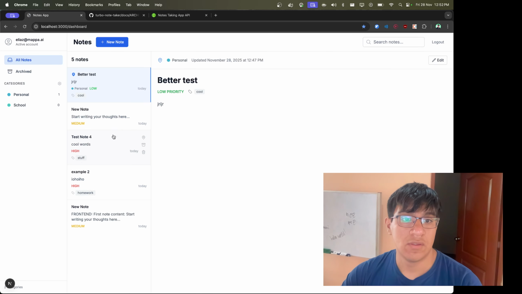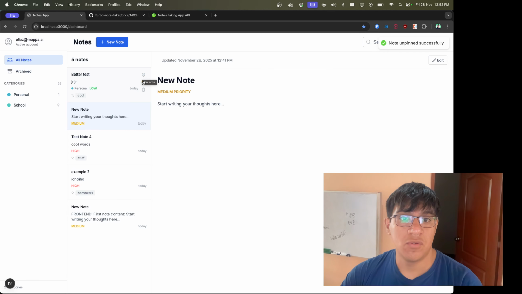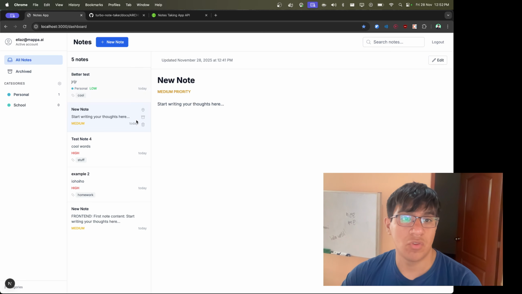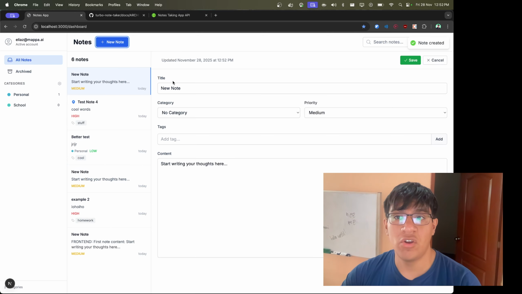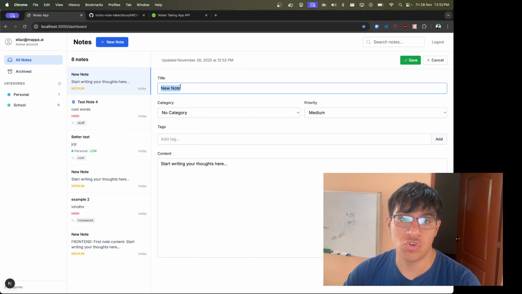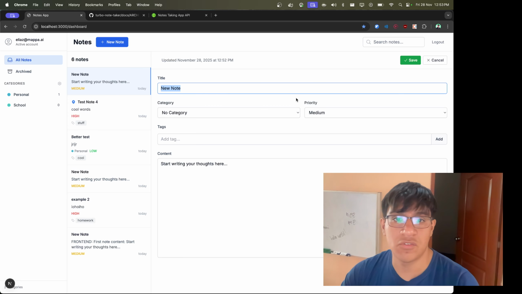So it has three functionalities per note. You can choose between pinning a note, archiving a note, and deleting a note. If you pin a note, it will always stay at the top, even if you create a new note. Let's try this functionality. We are using optimistic updates. What that means is that we do everything in the frontend first and then try to consolidate in the backend afterwards. That's really useful because it's a lot more responsive for the user. And if something goes wrong, we will undo the changes in the frontend and tell the error to the user. Anyways, let's create a new note.